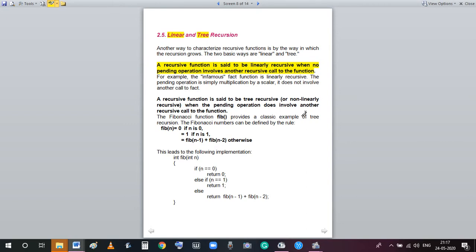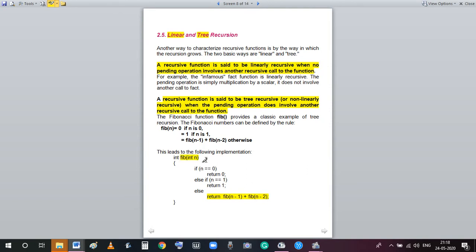Now, what is tree recursion? A recursive function is said to be tree recursive or non-linear recursive when the pending operation does involve another function call. Now, let us see over here the Fibonacci example. In the Fibonacci example, I'm calling the recursive function more than once.